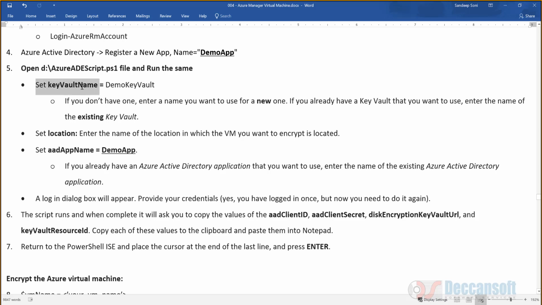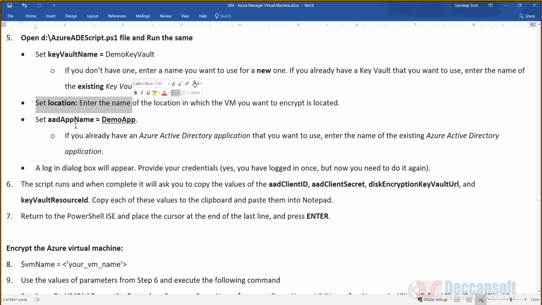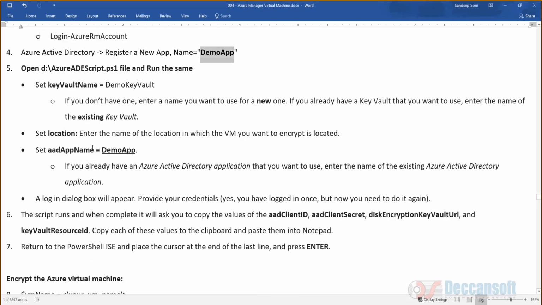In the parameters list it will have the Key Vault name, so you have to give some name, a location, and the app, because that app is the one which will actually be used for connecting with this Key Vault and managing security. Permissions will be given through this app. There is a concept of Azure Active Directory applications through which permissions are given to the Key Vault, and only those users would then be able to read the data from the Key Vault. That's something we have to discuss in later sessions. The location and the Active Directory application name which we created earlier should be provided here, and that's it.